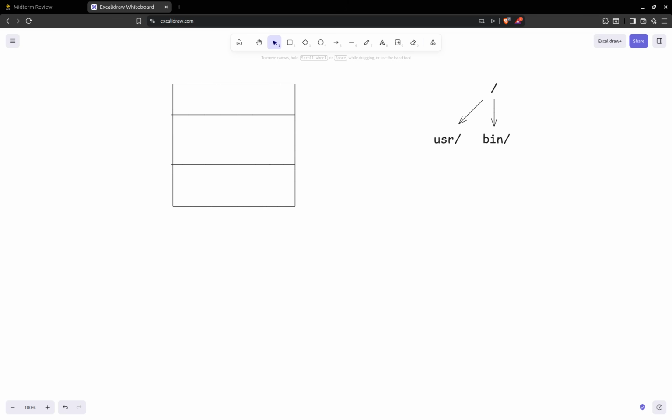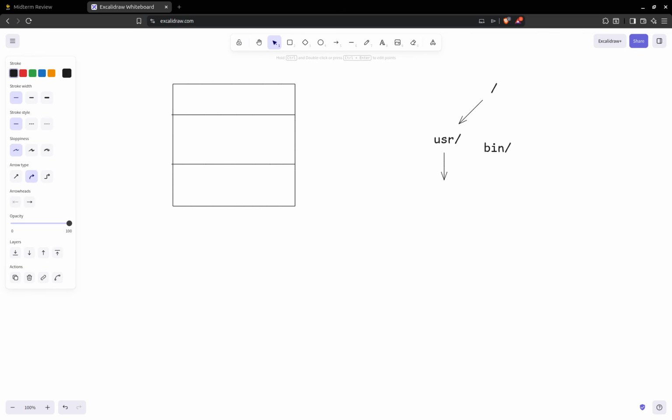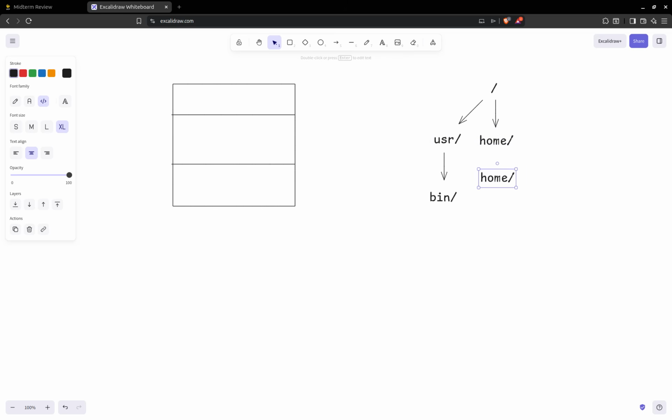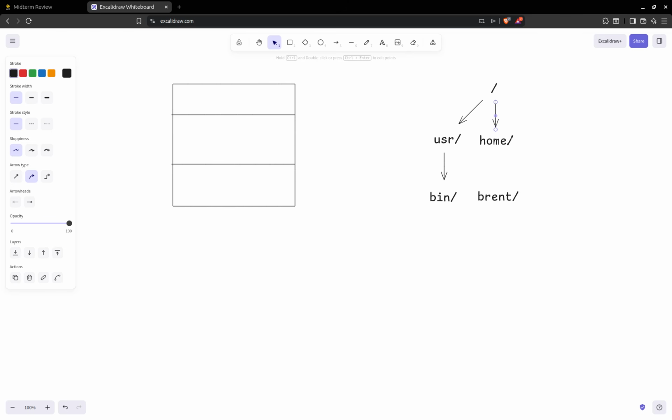Well, bin is actually a symlink to user, so maybe I should draw this instead. The user directory contains the bin directory, and underneath the root directory, there is the home directory. And maybe on my machine, because my name is Brent, there'll be a Brent directory under home for my user.